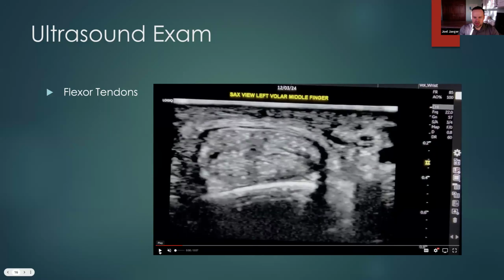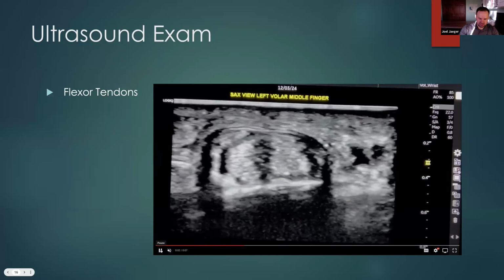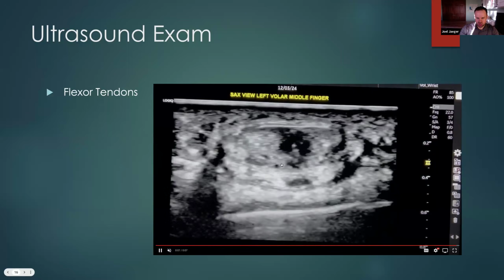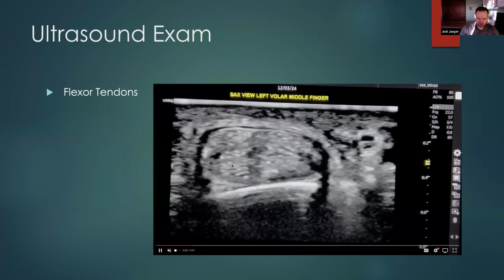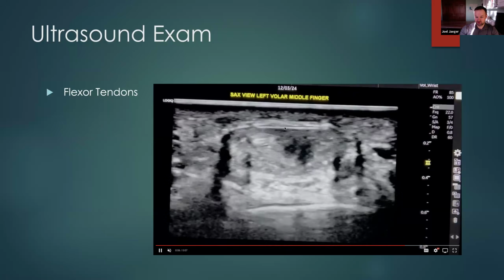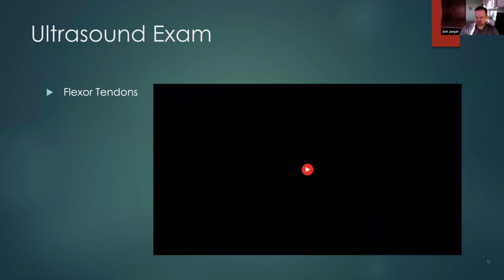Now, as I'm doing this video, I'm doing that same dynamic test that we talked about, where I'm repetitively, passively flexing and extending the DIP joint. You can see as I translate down, those bands of the superficialis rotate to where they're almost sliding underneath the profundus. I'm going to do that one more time. The other thing you can see is that the profundus appears almost more superficial, because now the superficialis is no longer over the top of it. I would encourage you to learn that anatomy and recognize it well, but that dynamic test is really helpful to see that.